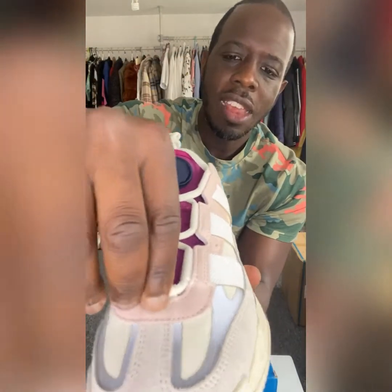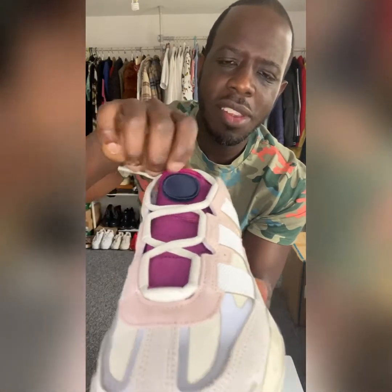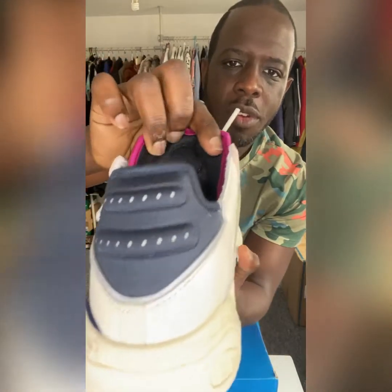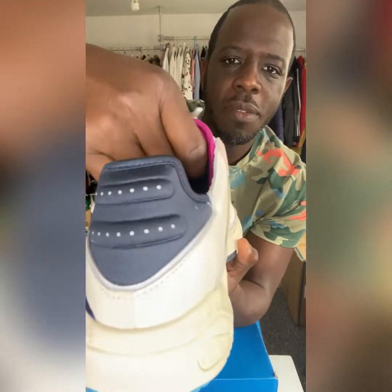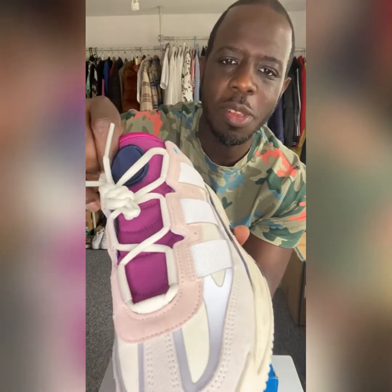Then we move on to the lace locks, which remind me of, back in the day, Adidas Equipment, EQTs. Then we've got the laces, which are cylindrical. They slot nicely into that. Then this tongue in itself is not the usual padded tongue. Far from it. This is some sort of PVA material produced especially for this. It's thin, it's lightweight, and the color is exquisite, so to speak.